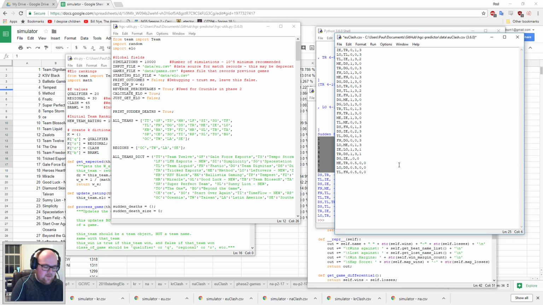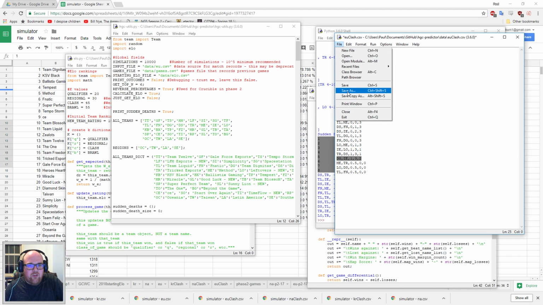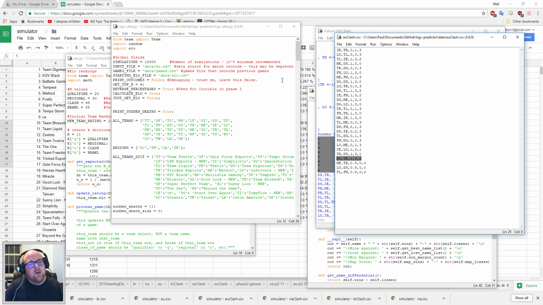So let's say Dignitas loses, but they lose the best way they can. They lose 2-3. So this row just means, actually, I got that backwards. Dignitas wins 3-2. This means Dignitas beat Zealots 3-2. So how does that change the percentages? If this happens, Zealots loses, but they put up a really good fight. Well, let's find out. Simulate EU Clash.